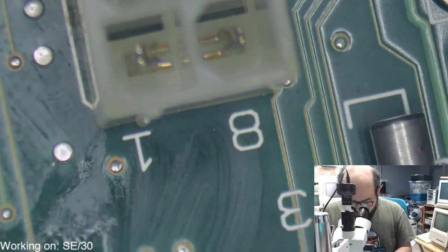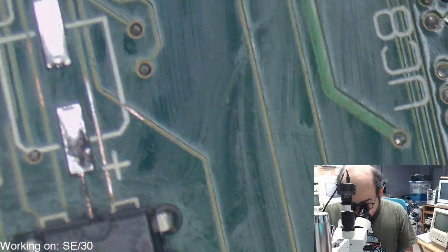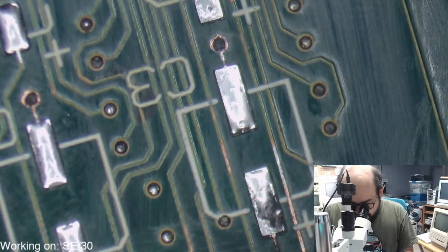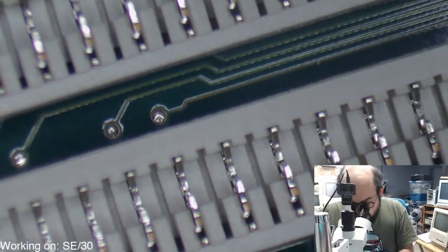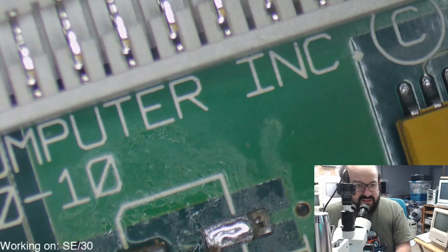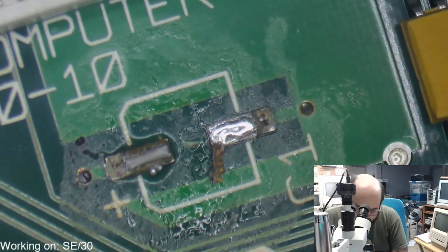Alright, so it looks like those are the worst areas. Just seeing if there's anything else I missed. Yeah, these two traces I want to map out. I'm just going to check over here real quick. I don't think we cleaned these two up. Did we? No, we did not. Ew. Let's fix those up. Yay for the via! Party!